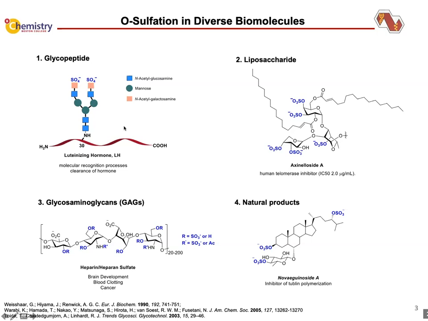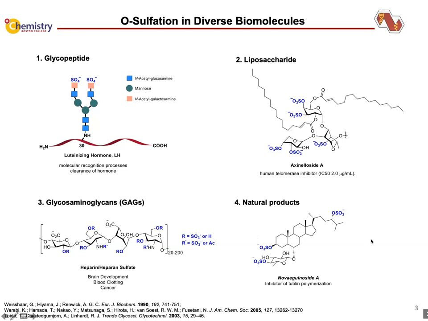There are also lipopolysaccharides, which are lipid molecules with sugar head groups, that can also be sulfated on the sugar head groups. The glycosaminoglycan is something that I've already mentioned, which has a very interesting phenomenon, the so-called sulfation pattern, because multiple hydroxyl groups on the disaccharide repeating unit of many GAGs, such as heparan sulfate or chondroitin sulfate, can be sulfated, but they can also remain as free hydroxyls, which creates a very complex pattern for this sulfate modification. And the sulfation pattern has been implicated in molecular recognition as well as the function of many things that we mentioned with the sulfated GAGs.